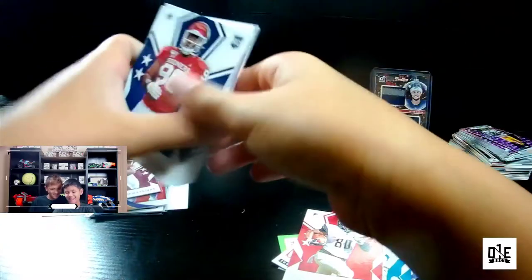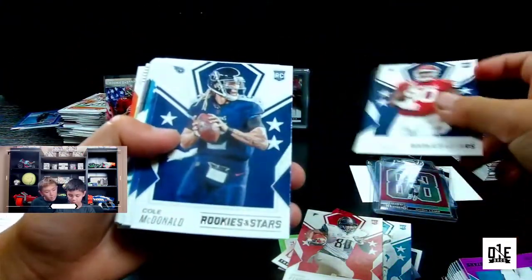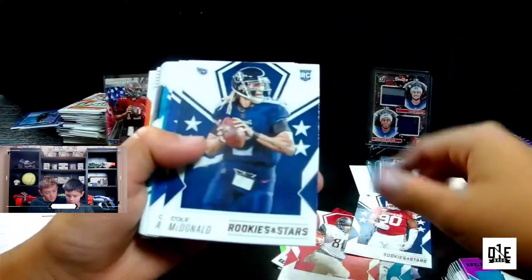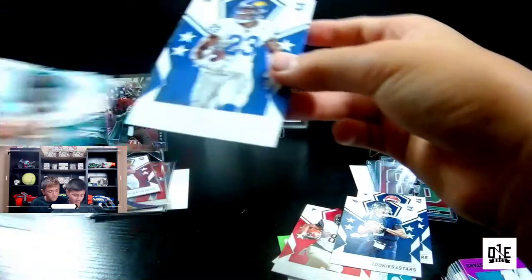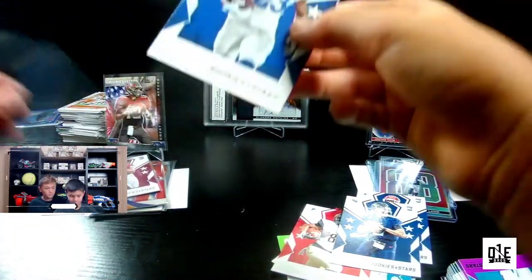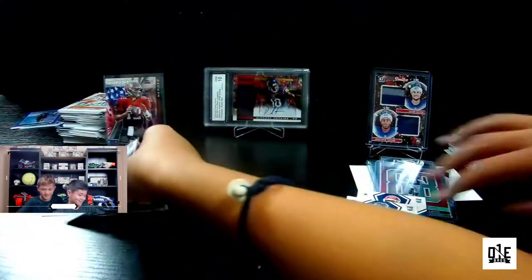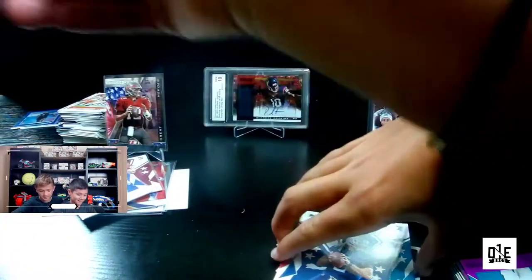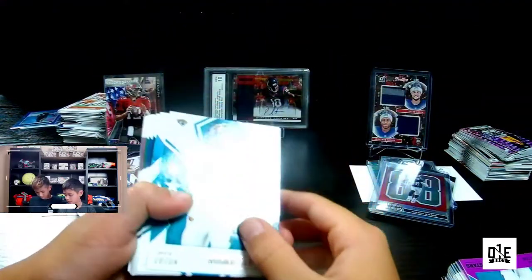I'm just trying to get... Just the Chase Young goes into the hip pile. I mean, it's Chase Young. Neville Gallimore. Yeah. Cole McDonald. Cam Akers, let's go. Pulling some okay stuff here. Finally. Jake Luton again.